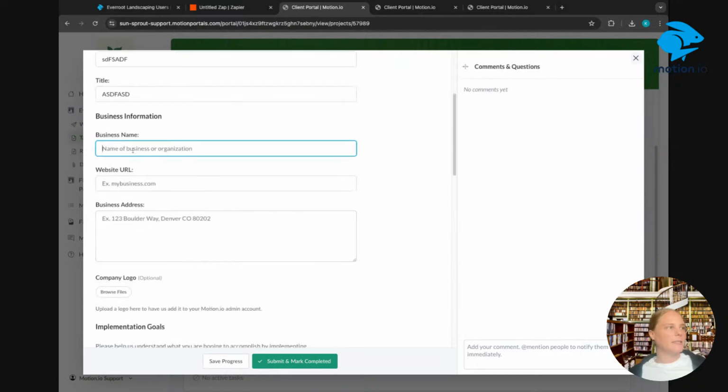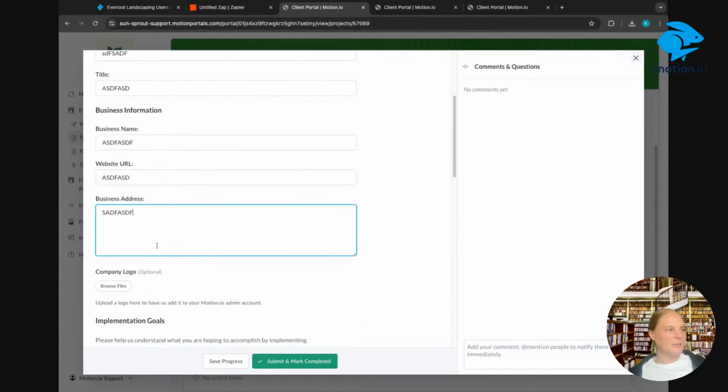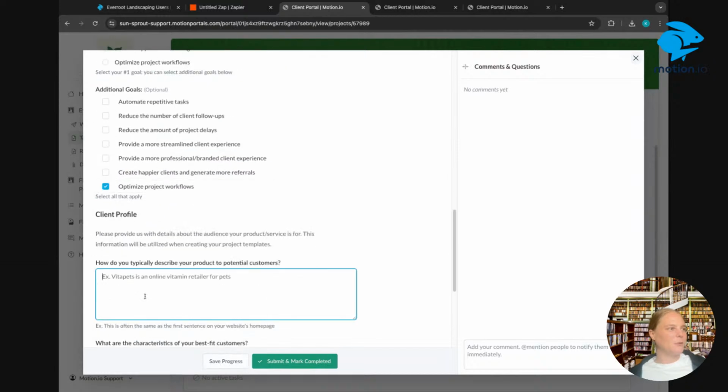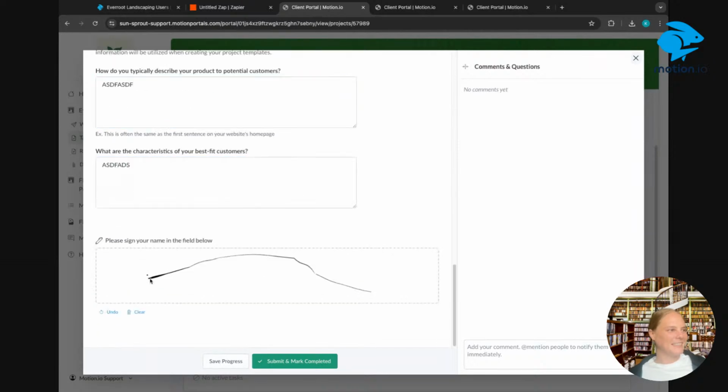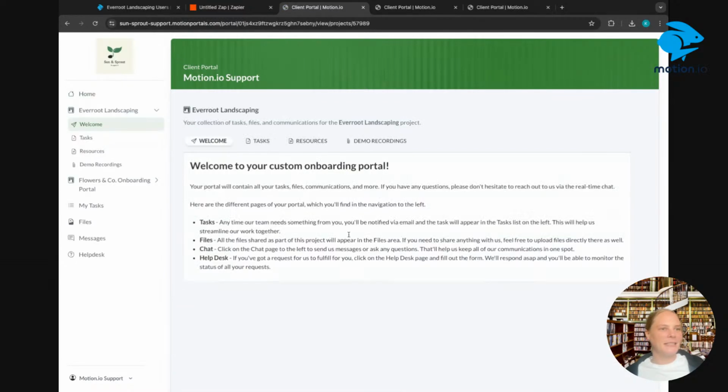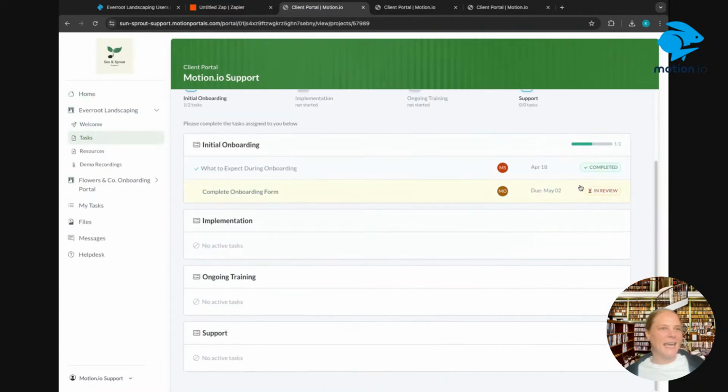Pardon the fast typing and scrolling, just for both your time and mine, wanting to show you the status. My real signature includes a smiley face. I'm trying to make it fun. So we'll refresh this, go back to the task, and we can see that that's now in review.